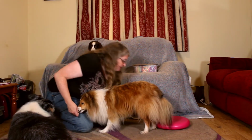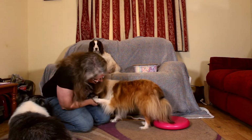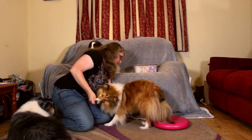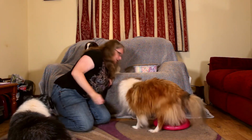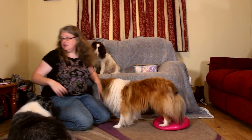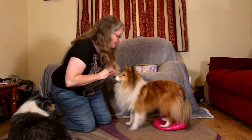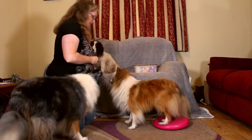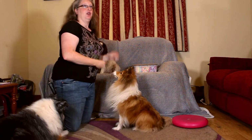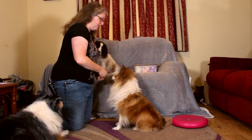Actually, I'm going to have it closer than that. We're going to start close. And as we're close, I'm just going to lean forward a little bit. Oh, look, there you are. And a paw went up. It was a little bit accidental. She could have been even closer than that and we could have done it. As I said, it was a little bit accidental, but it worked. So we start with the dog really close to the cushion, so really it only takes an accidental back step for them to put their foot on it.